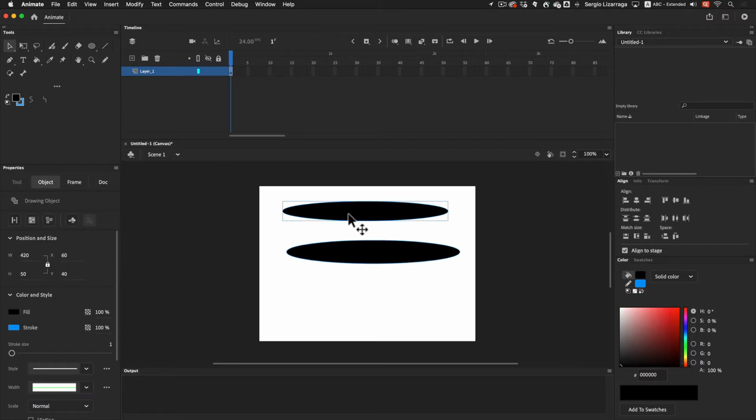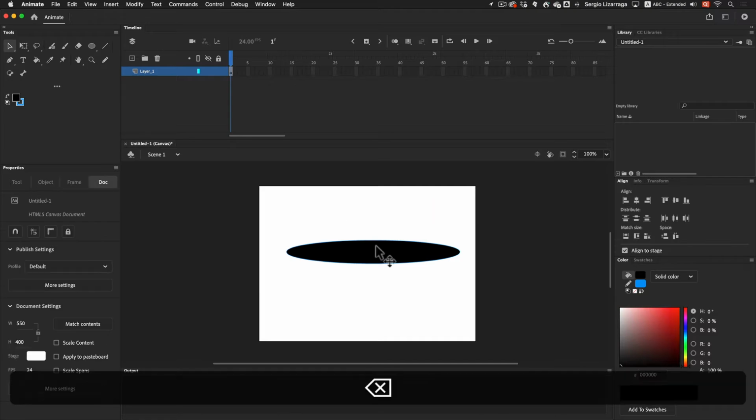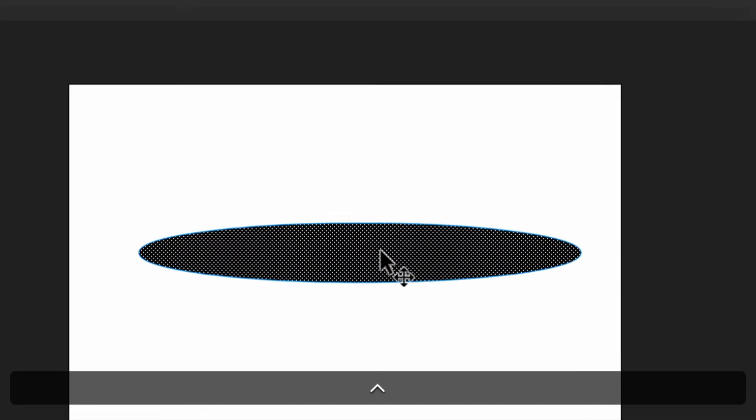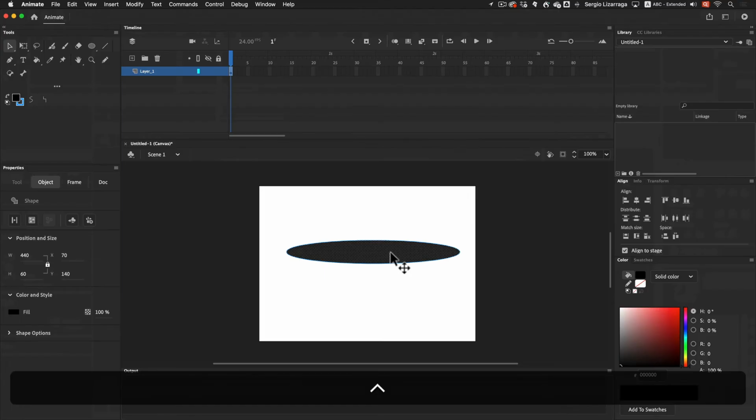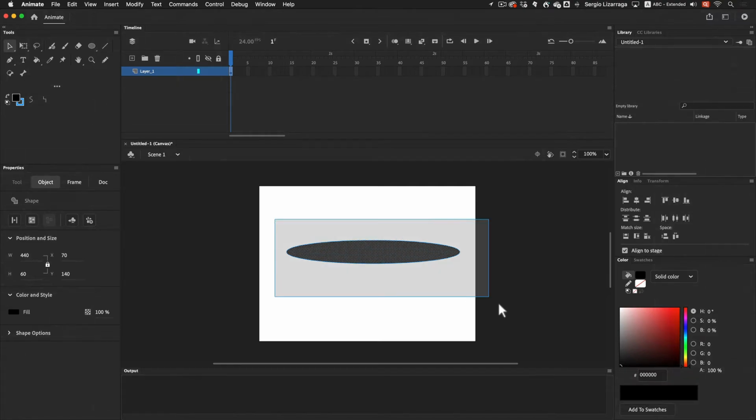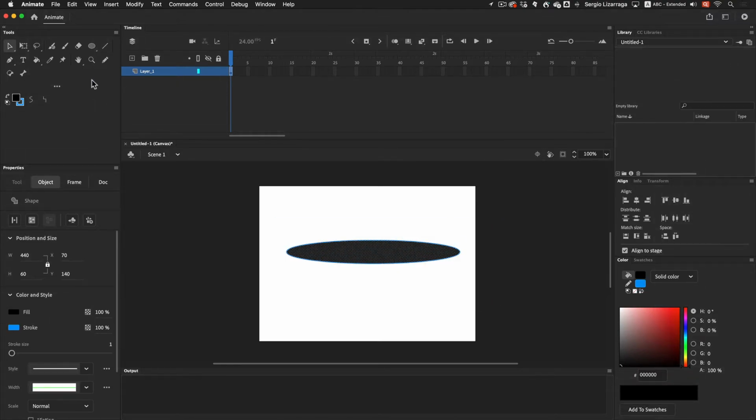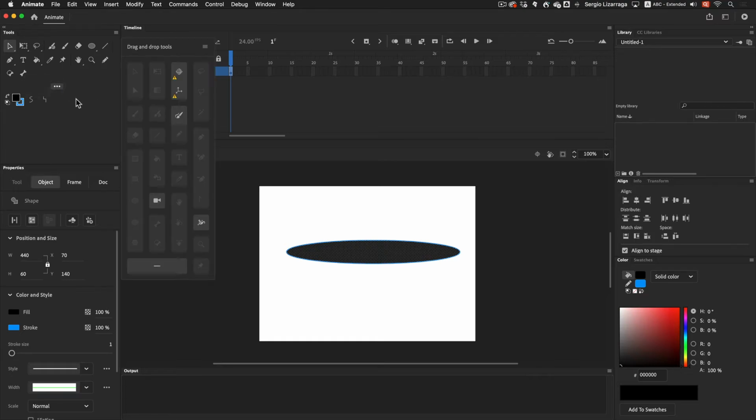So this guy in here, I'm going to delete it. You need to be able to click on it and see the little dot pattern on it. Okay, so select the whole thing, grab the bone tool. If you don't have it, look in the little ellipse. It's located right in here. Just drag the tools over. This one in here is what you use to control the bones.